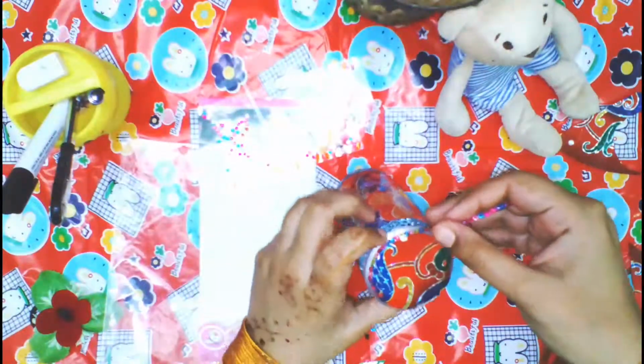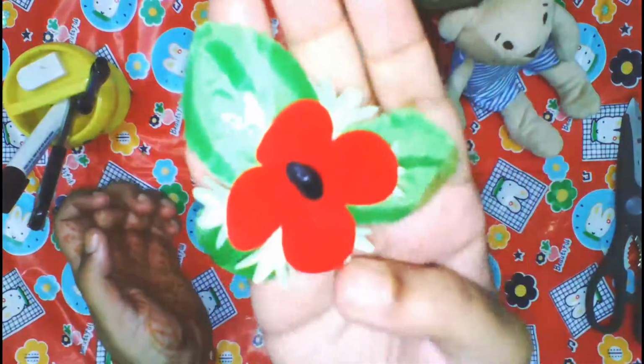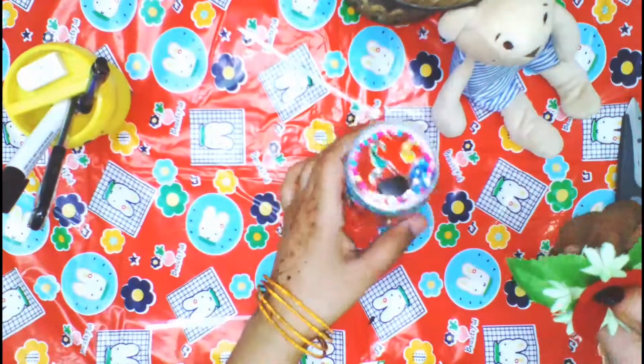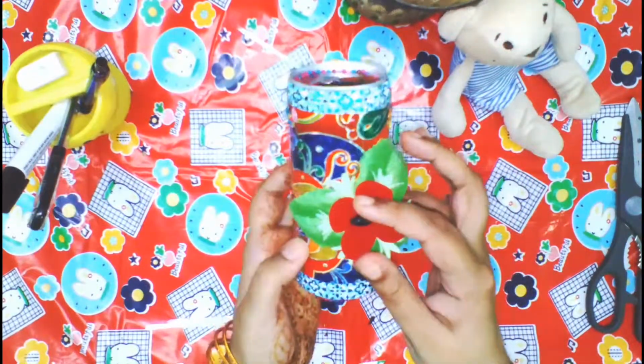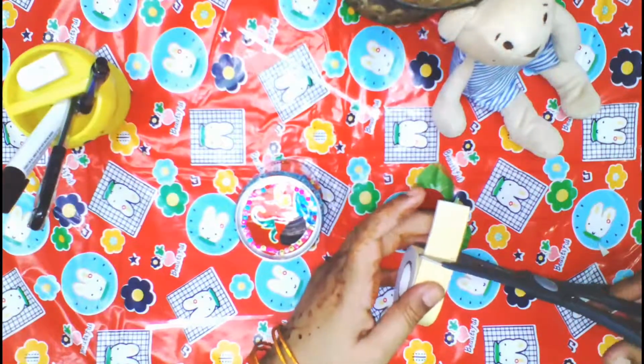And we'll decorate the bottom of the can as well. Finally, we're going to add this beautiful floral decoration on the center of the can. I'm going to use a foam tape to adhere the flower embellishment on the can.